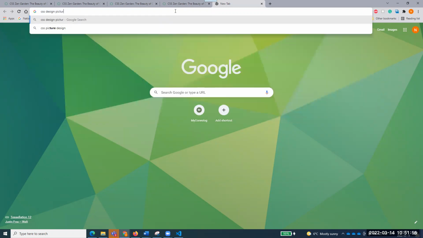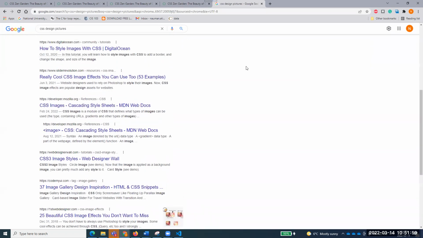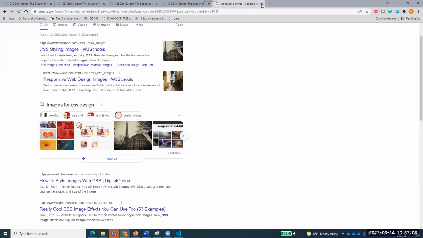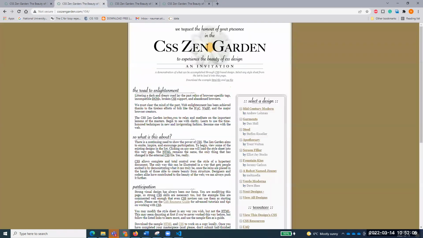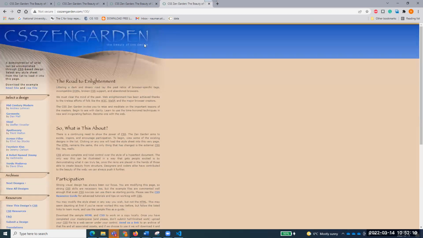Design. I'll just quickly find that out because I don't have that link with me. Anyhow, there are lots of things that you can do with the CSS design, and this same CSS code has been converted into so many different things. So we also want to do that.